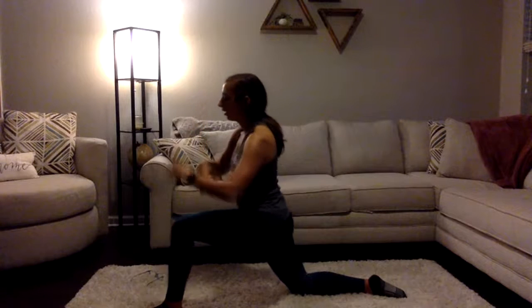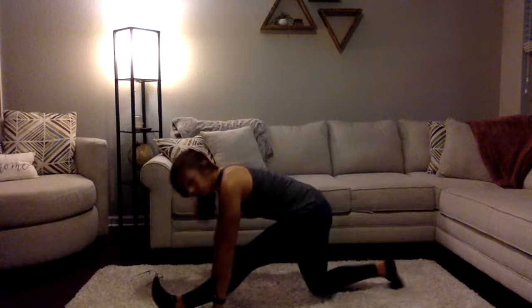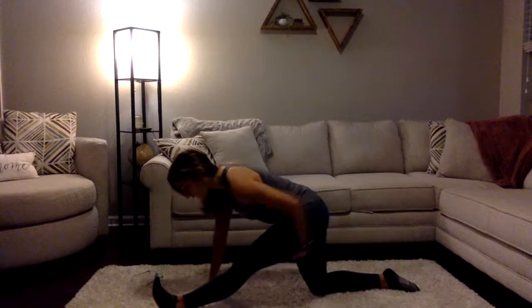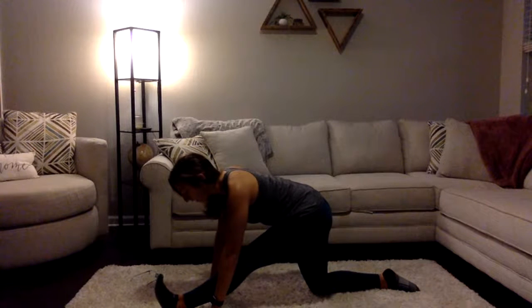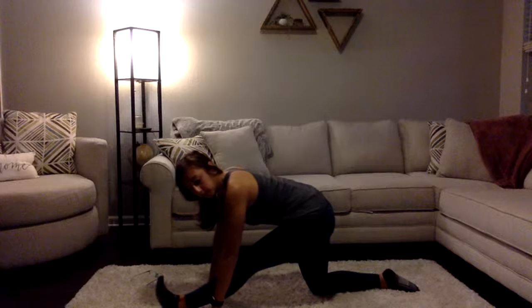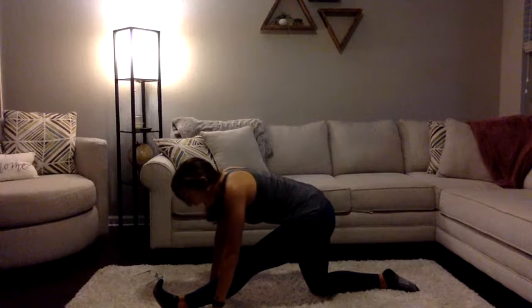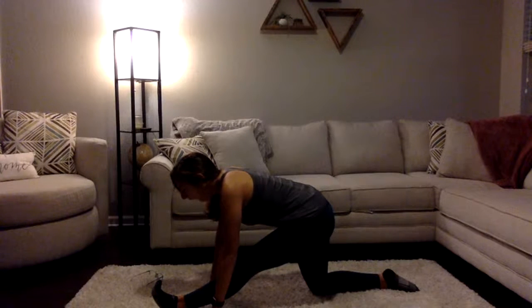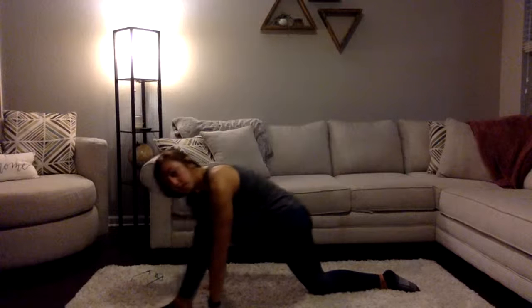And then exhale, slowly release with control. And sit the hips back, flex the toes up. To our half split, hamstring stretch. Try to keep a nice long spine, flat back if you can. And start to roll forward.